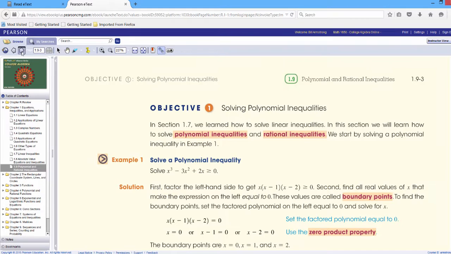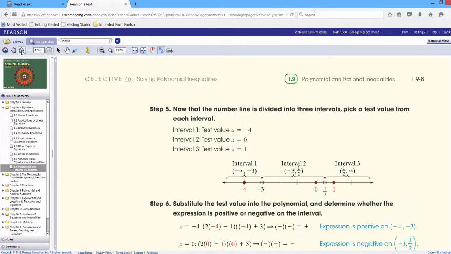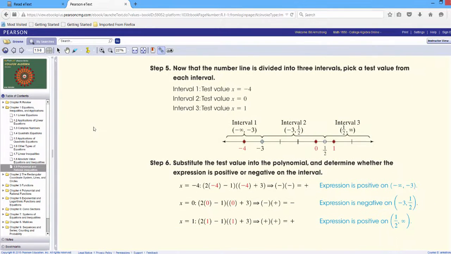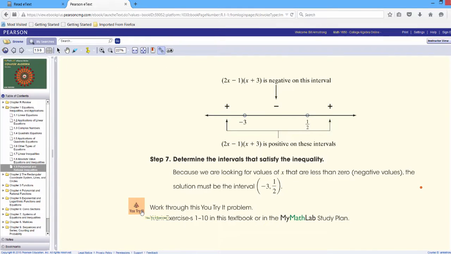Let me click through a little bit more. Let's see. Yeah, here's example 2. See if there's anything more now. Scroll down a little. Oh, hey. Here's the you try it icons. This is the you try it exercises that I mentioned in my 4-step cycle of learning. So this is right after example 2.